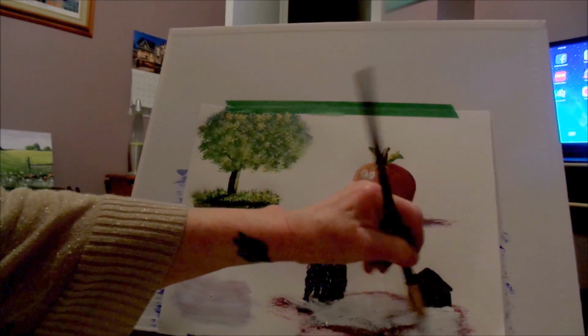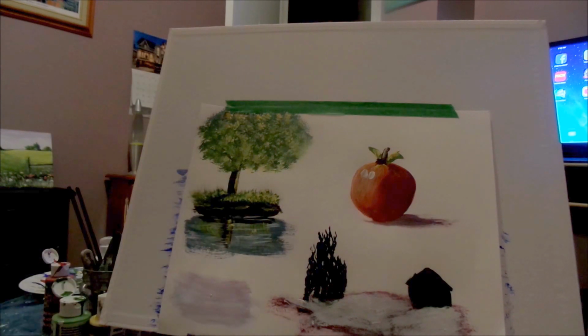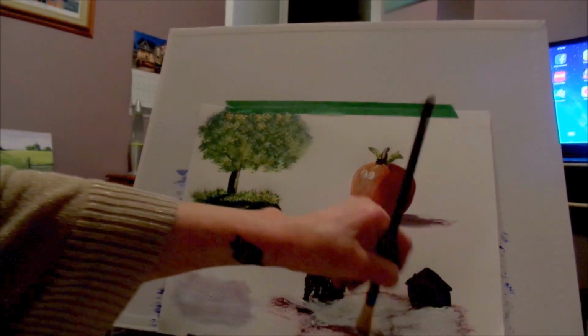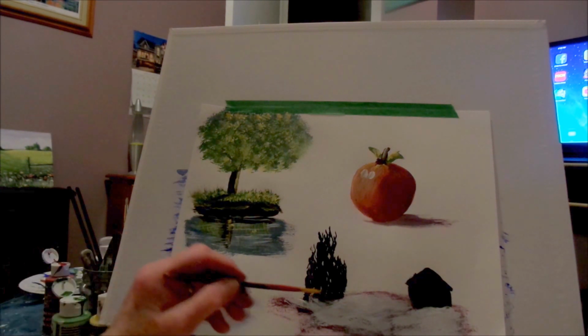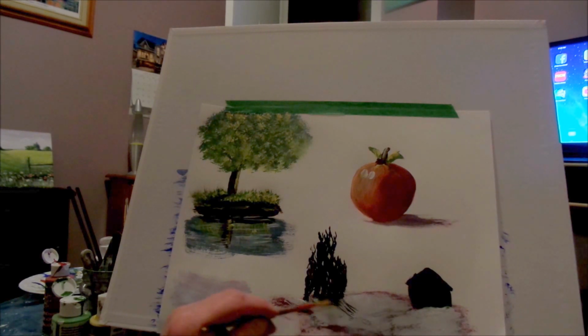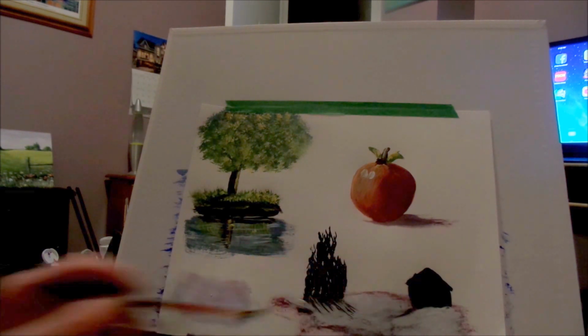So I'm just throwing on a bit of white, trying not to lose my underpainting. That's okay, because we're putting on our highlights here. We're going to put on our highlights on our trees. They're a bit wet there now. So what we'll do is we'll take some of the tree. There's some shadows coming off the trees into your snow. There might be a little shadow here coming off the house.